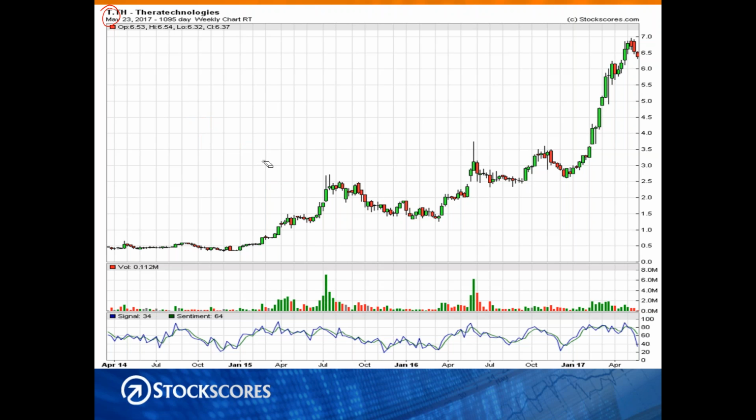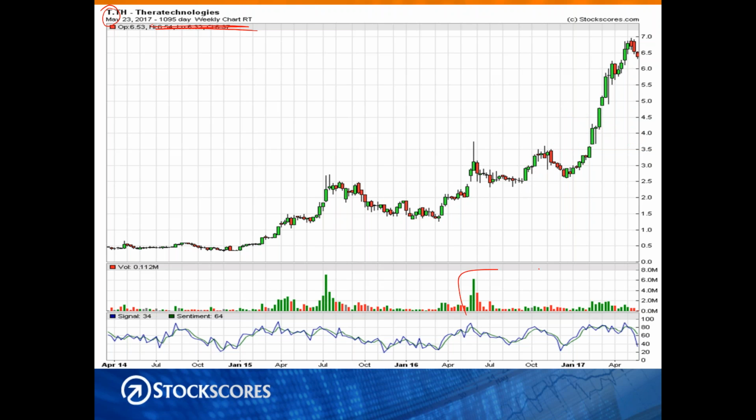Now, this particular chart is a 3-year weekly chart. All right, so each one of these, what we call candles, represents a week of trading. The particular week that I have circled there opened at about $3.60 and closed at about $4.10. I know that it closed above where it opened because the candle is green. If it closes below where it opened, that means the candle will be red. So this particular one opened here at 350 and closed the week down around 310. That's what those colors mean.